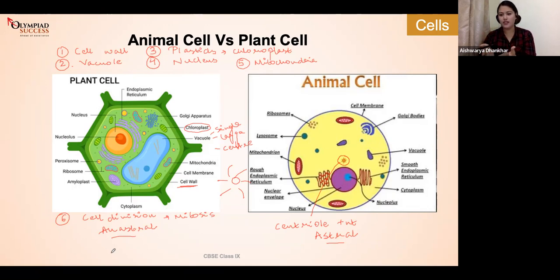If there is a question, centrioles can be, again, usually a minimum of 2 centrioles. Other than that, there can be a difference depending on which cell we are talking about. For example, nerve cells. Nerve cells never divide, so they lack centrioles completely. But if there are cells which continuously divide, for example red blood cells, or any other blood cell or any skin cell where there is injury, the number of centrioles will increase accordingly. So there is no fixed number, but usually there has to be a minimum of 2. Okay, understood? So 6 differences, and if the question is for 5 marks, you will draw the diagram as well.